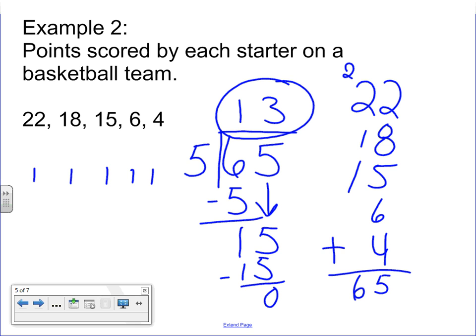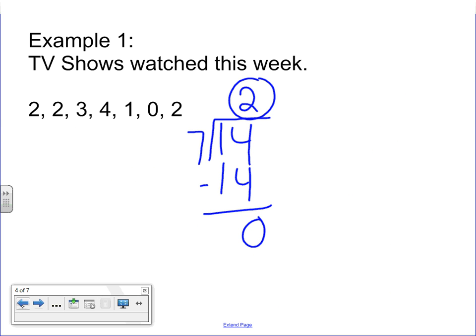Now, one thing I want to point out, and I forgot to mention on this last problem, is that it's very important to make sure that you include the 0 in this data set. If you exclude the 0, it's going to change your mean, and you're not going to have the correct average because 0 is a data value. You would only be dividing by 6 pieces of data then if you got rid of the 0. So when we look at data sets, if you see a 0, you must include it.